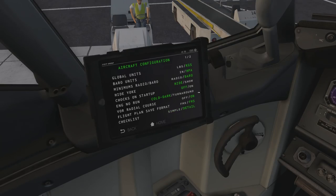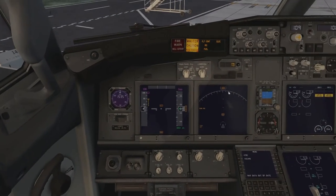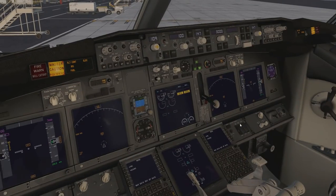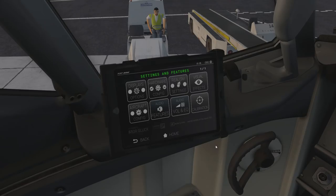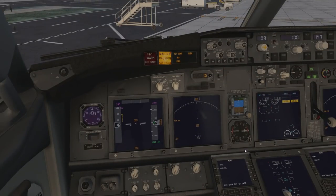This, we're just going to hit that on detail. And this is already syncing the QNH. So when I change my pressure here, or the QNH on this, it will synchronize it with the first officer. So that's really, really important. Right, aside from that, we are good to go. So let's go ahead and start setting this aircraft up.